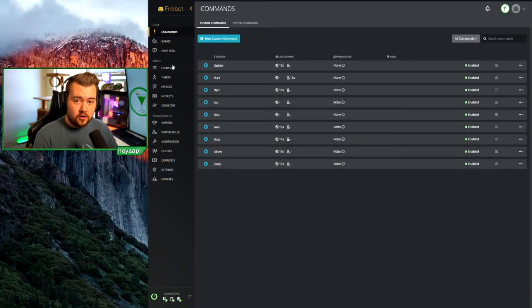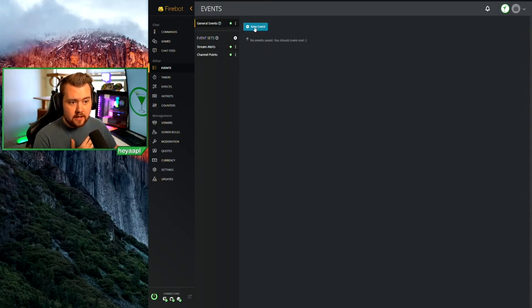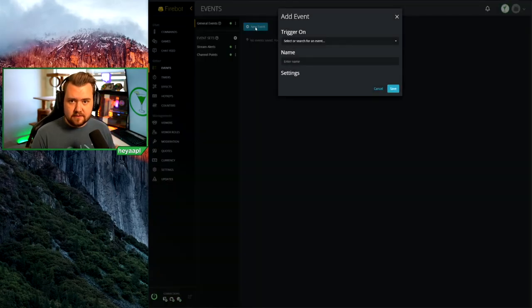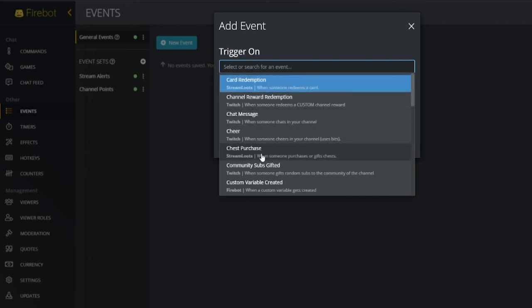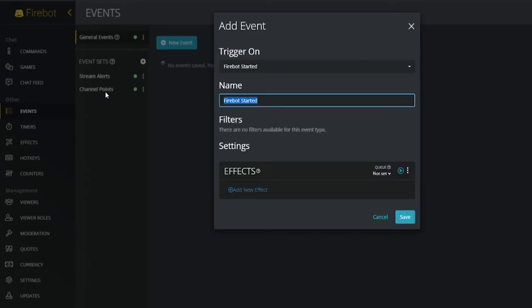Now, the last thing we are going to be taking a look at, and this is optional for you, is if you want your counters to reset every single time you turn on Firebot. So at the start of every stream, it just wipes the numbers and your victories for the day get set back to 0. My personal recommendation is to set up what I call a cleanup event, but it basically is an event that fires when Firebot is started. So if we look at Firebot, you'll see that under the events tab, there's an event type called Firebot started. And we're gonna call this cleanup counters.